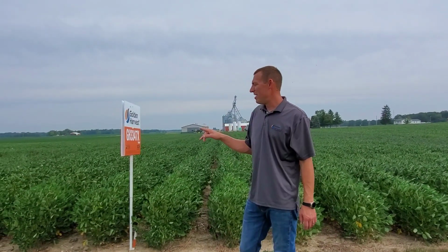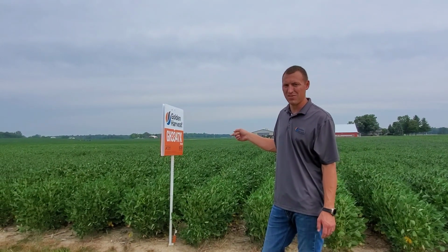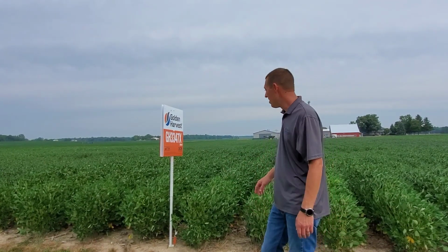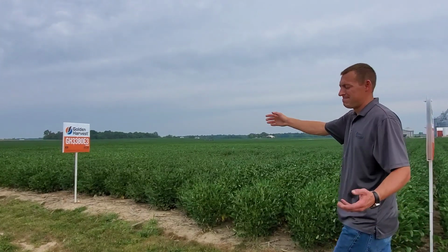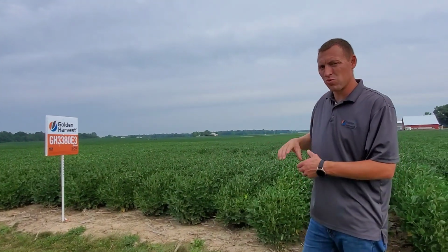So we've got two more in here. 3347X is brand new for me this year in the plot. I've never seen them before. We had an old 3324X that I was pretty happy with, and had been pretty good. This one replaces it. We'll see how they do in the plots this year. And then we have a 33 Enlist, the 3380s. We're getting to be on the full-season end of what we'll plant, and what a lot of my growers will plant, so I don't deal with these quite as much, but they are good options here, and we'll see what we get out of yield on them.